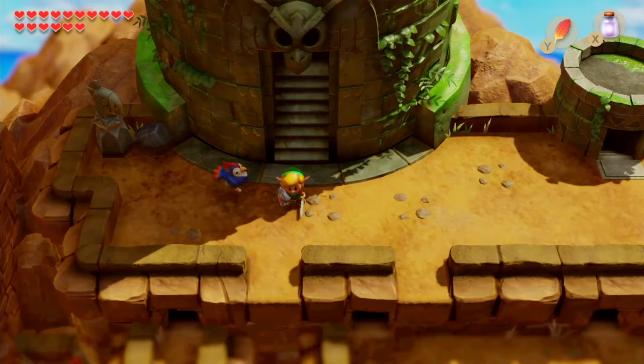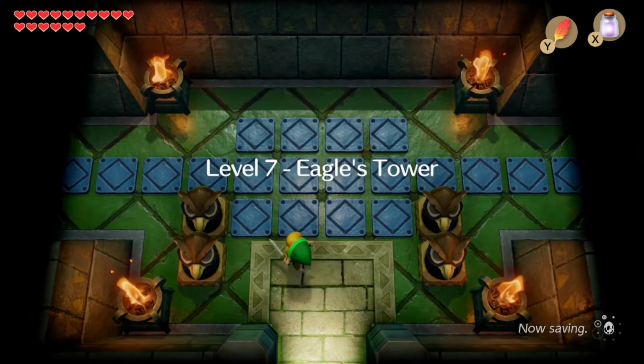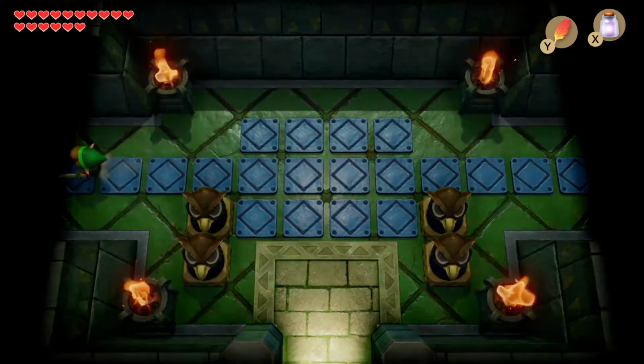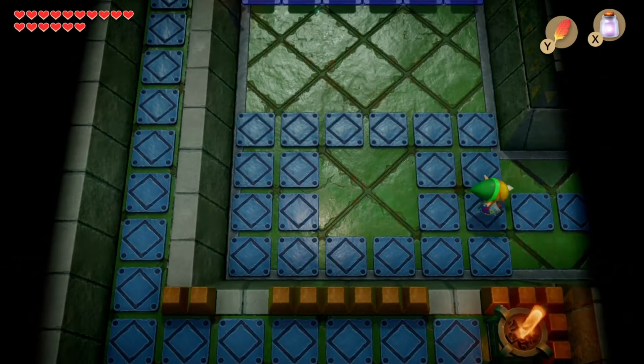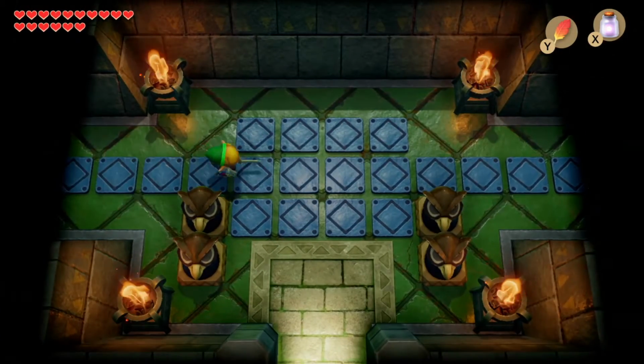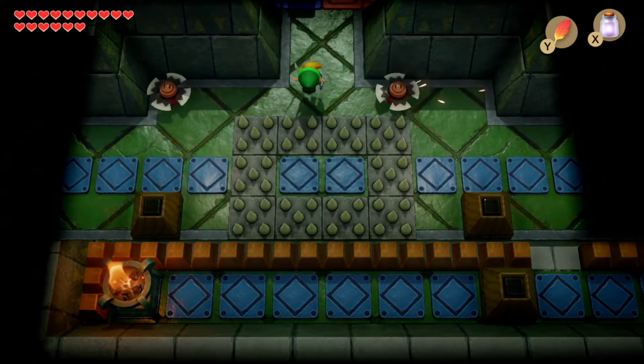I'm gonna die. Hello there, everybody, and welcome to part 25 of Legend of Zelda Link's Awakening. Let's just get in there, because this is going to kill me. Eagle's Tower. This is level 7. And this is where dungeons and their navigation are going to commit murder on me.